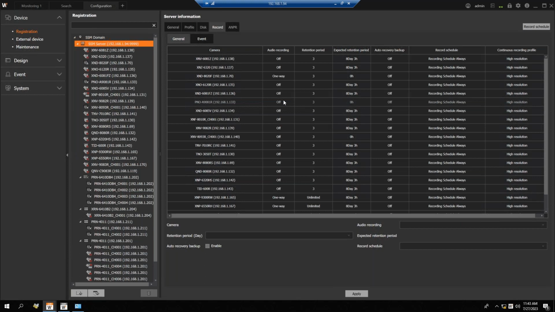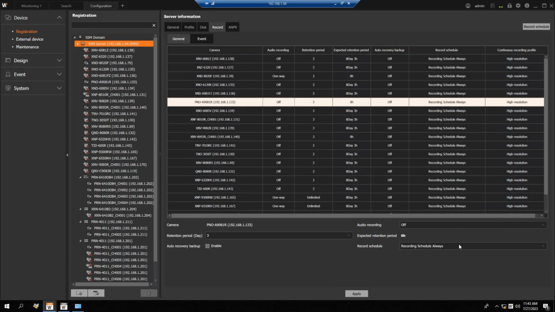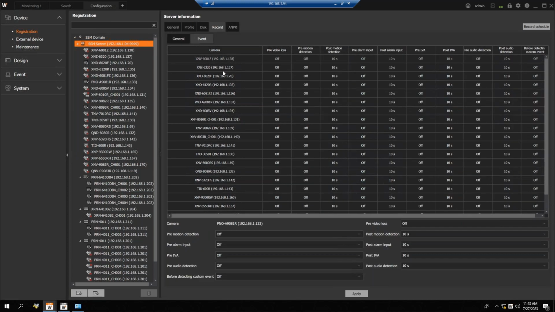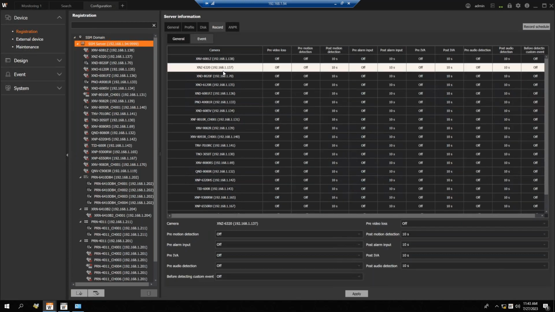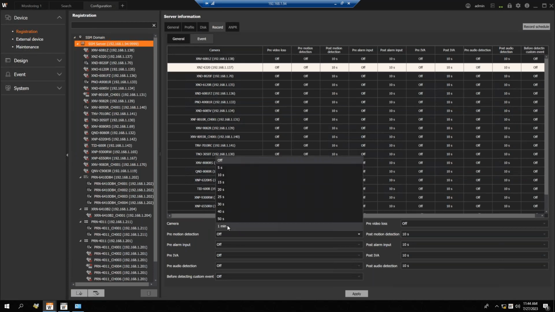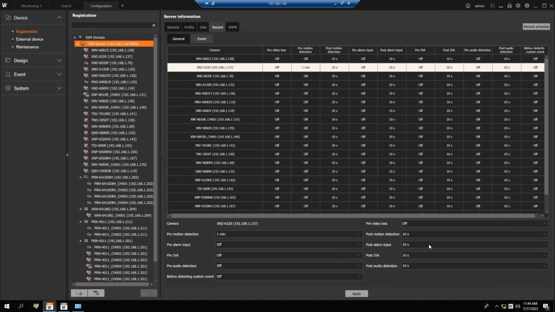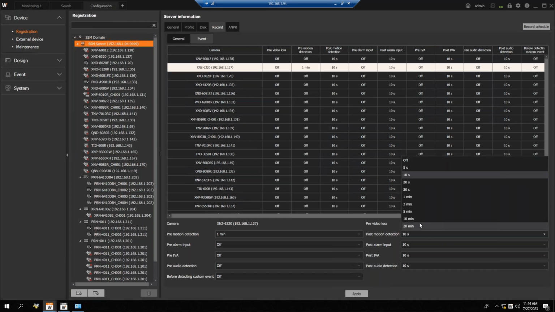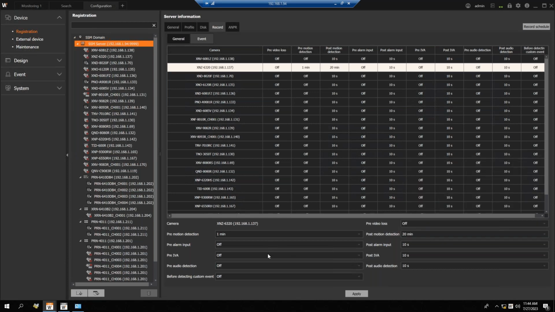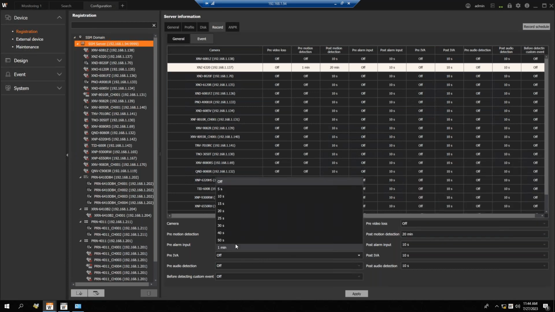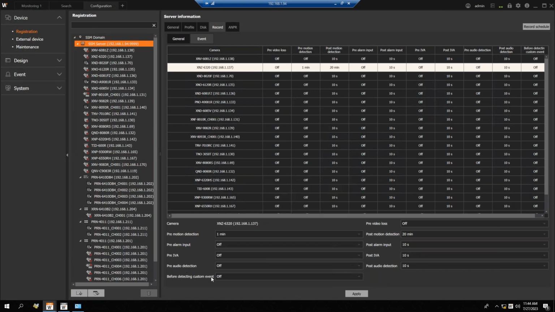And then once you do it for each camera, you can customize when to record, how to record, and so on. Not only that, if you're doing only based on event, you can say if a motion occurred, before the motion occurred, keep a recording for at least 1 minute. After the motion occurred, keep the recording for 20 minutes. Before analytic alarm, keep for so and so. After it happened, so and so. Or before camera goes offline.